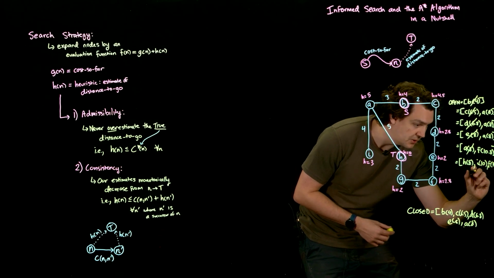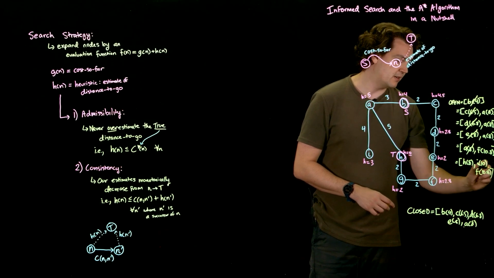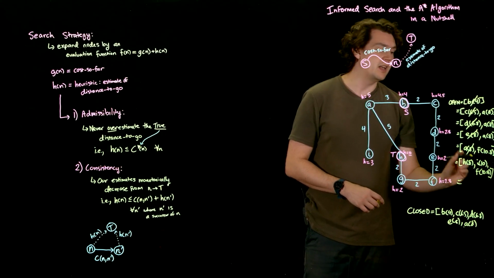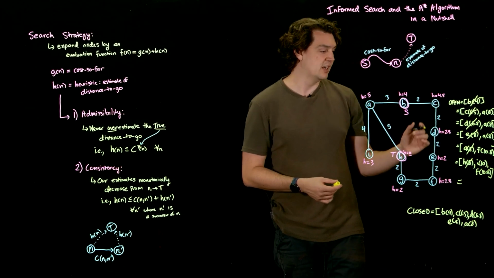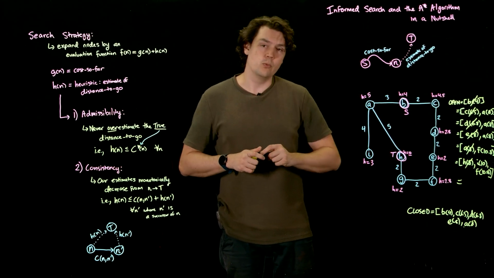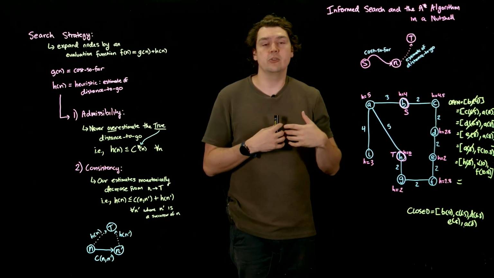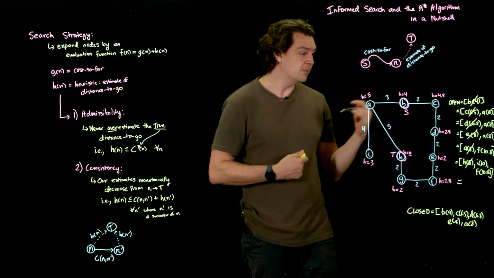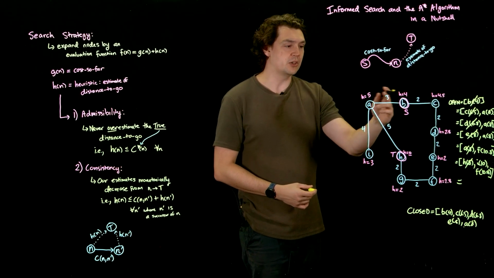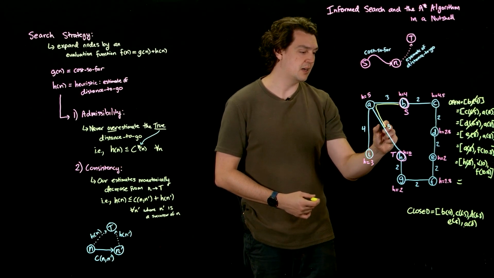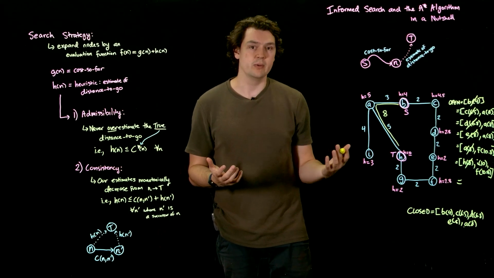Yeah, so F is 10.8. Okay, so then finally we have that H is the most promising. We are going to expand H. Well, H was the goal. When you expand the goal, essentially you have a goal test every time you expand a node. Ta-da, we now know that we're done. So we have found the goal. Essentially, when you expand a node, you're guaranteed that it is the optimal cost to that node. The cost so far was this path here, which had a cost of 8. We have found the goal with a cost of 8. We get to be done.